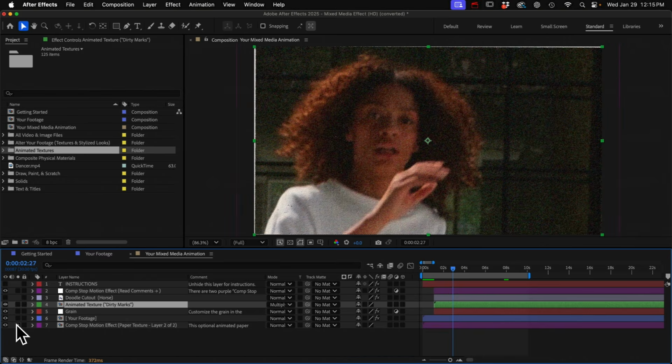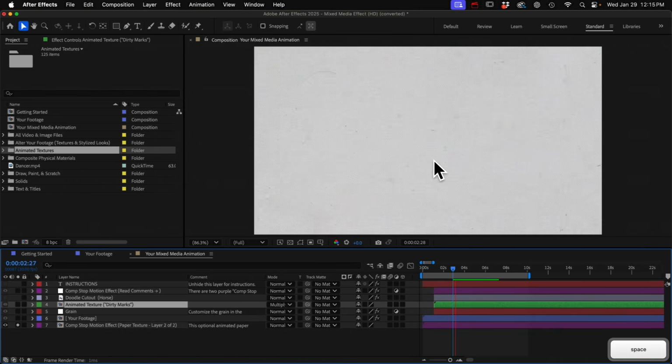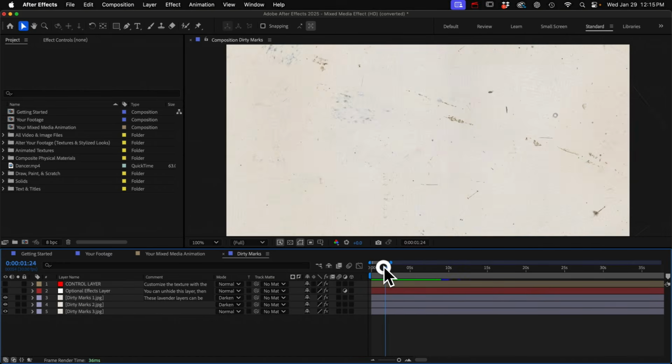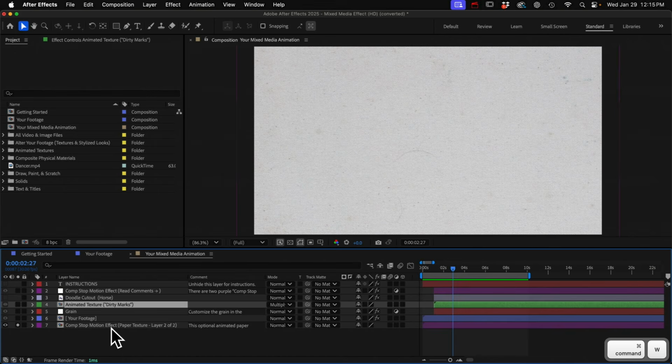Here's another one. This is a canvas texture. No two frames are the same. It changes on every frame. And actually I can open that up and you can see it's blending multiple layers together, wiggling them around and overlaying on top of each other. These textures are used everywhere in this template, and you can swap them out.